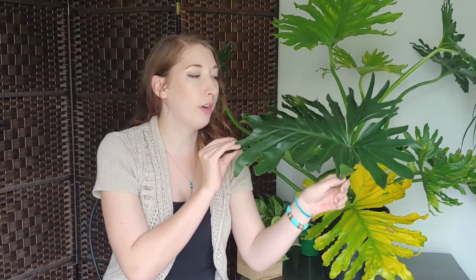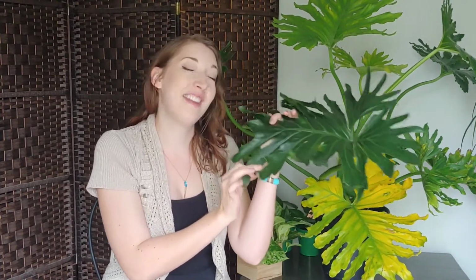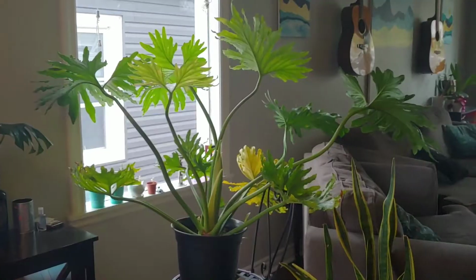In its very first growing season, I decided to put this plant outside on my front porch where I thought that it would just get some nice morning sun. It actually ended up getting quite a lot of sun into the noon hour, so it was getting some pretty hot, pretty harsh light. Now, during the growing season, it was still looking quite good, although the leaves weren't nearly as deep green as this. This is basically how they're supposed to look. They are supposed to look like a nice, deep, dark green.